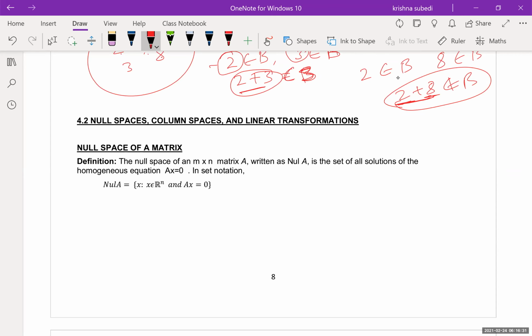So section 4.2: null space, column space, and also, if we have time, we'll be talking about linear transformation as well as kernel. Okay, so these are the main concepts that we'll be talking about: null space, column space. I think linear transformation we already discussed in our last chapter. And if we have time, we quickly recall those properties and do one or two problems just for fun. And another important concept is kernel. So basically, these three concepts are what we'll be focusing on.